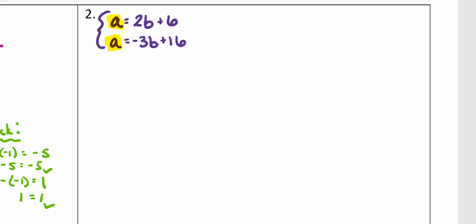So we have to make a choice. Which equation do we want to pull out to the side? You can pull the top, you can pull the bottom. It really will not matter. Since we've not pulled the bottom equation out yet, let's do that one this time. So I'm going to say a equals negative 3b plus 16. It's already solved for a. So I'm going to take this expression here, this negative 3b plus 16, and plug it in right there for that a. Basically I'm just setting them equal to each other.